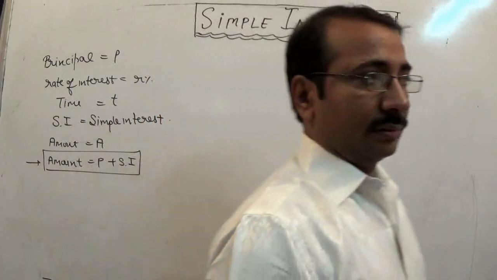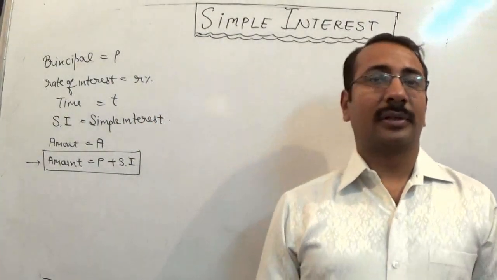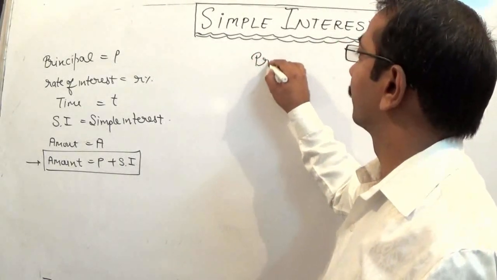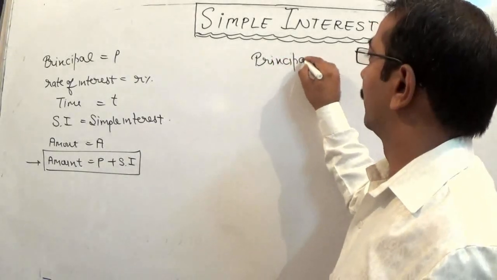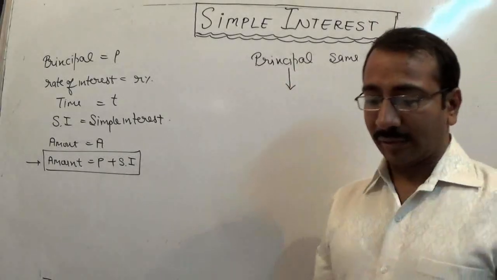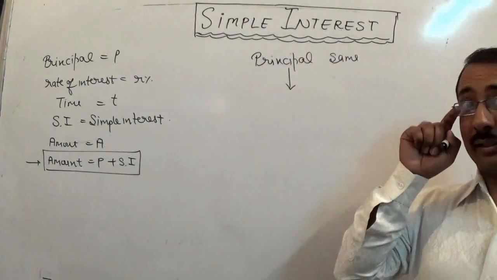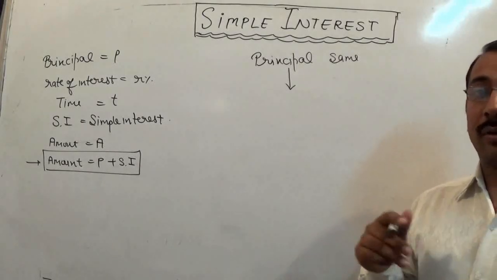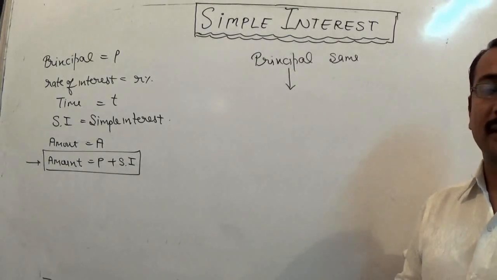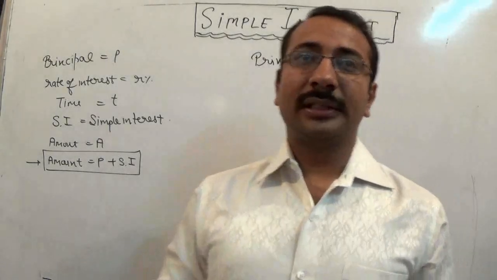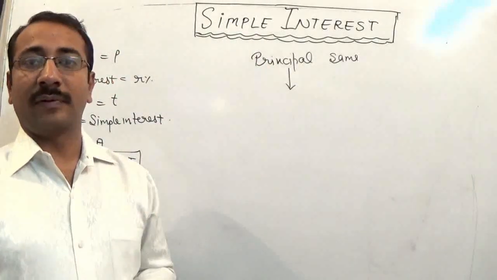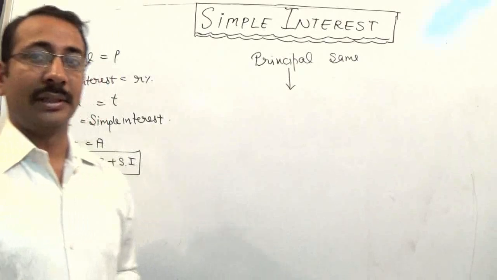Now before going further, I want to discuss the meaning of the term simple interest. In simple interest, our principal will remain the same. That means you always get interest on this principal. You will not get interest on interest, as you do in compound interest. So in simple interest, if the rate of interest is the same, throughout the years you know how much interest you will get, because you get interest only on the first principal on which you invested the money.